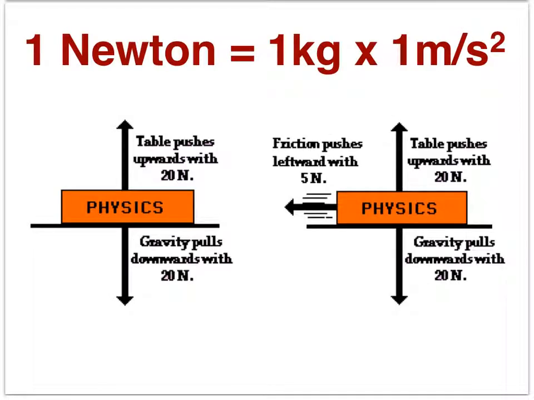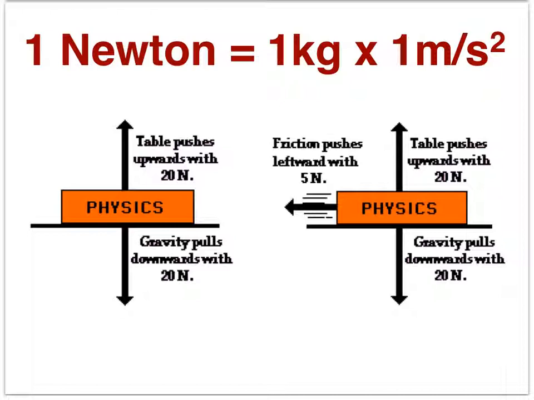Let's identify some variables and some units for forces. Newtons are the units for force. Obviously because Sir Isaac Newton was the one who identified the 3 laws of motion which deal with forces. So 1 Newton is equal to accelerating 1 kilogram of matter at a rate of 1 meter per second squared. So let's say I had a car that was 1 kilogram and I accelerated it at 1 meter per second squared. I would be applying a 1 Newton force on it.